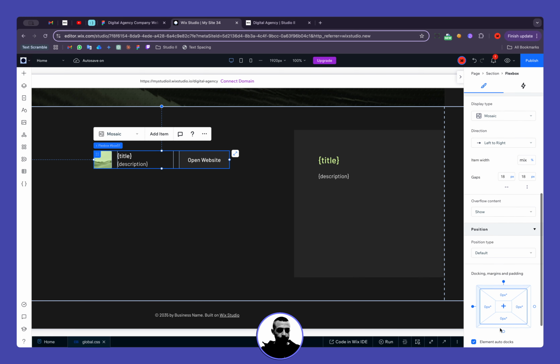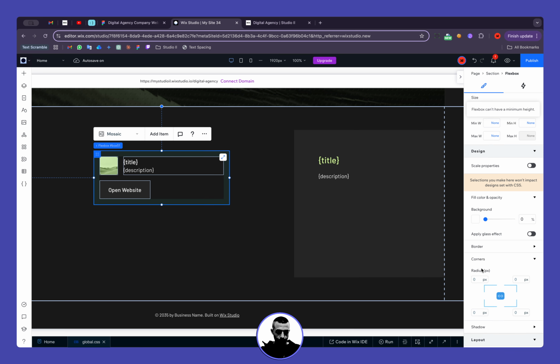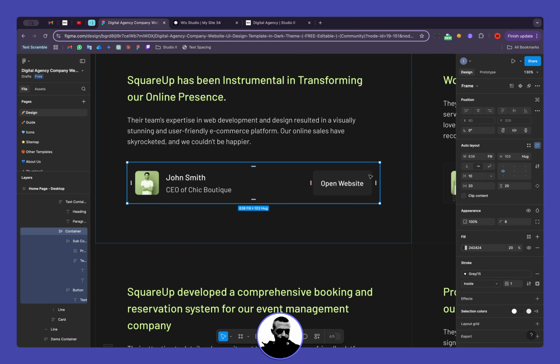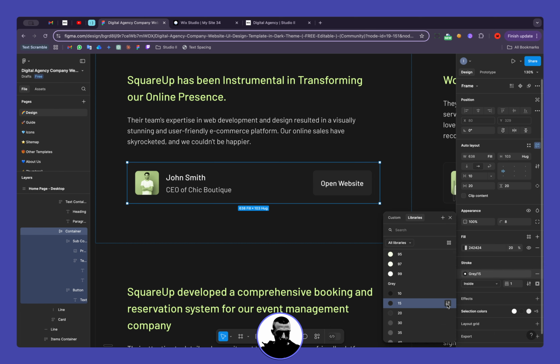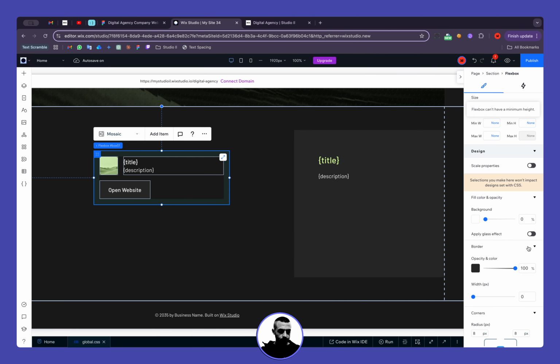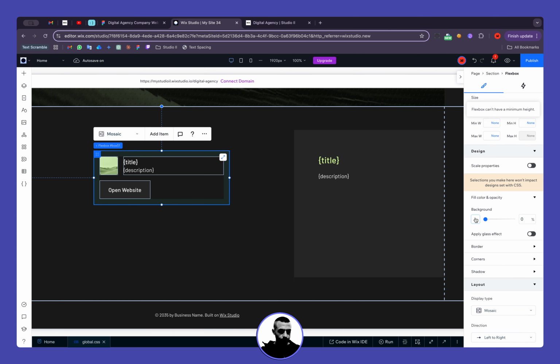So 20 pixels padding, corners of 8 pixels, a stroke border of 1 pixel, and we do have a background. So the background is 2.4. We have it.